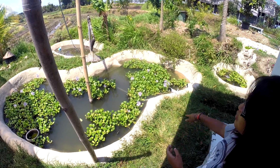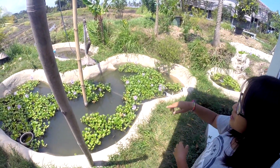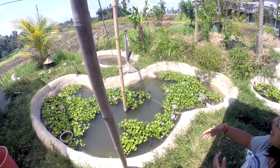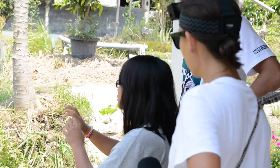The pond system is really interesting because at night they set up lights, which attract flies and bugs, and then those flies and bugs die and drop into the water where the fish are. The fish eat the insects, and the water becomes super nutritious with all the fish poop, and they use that water to feed the plants.